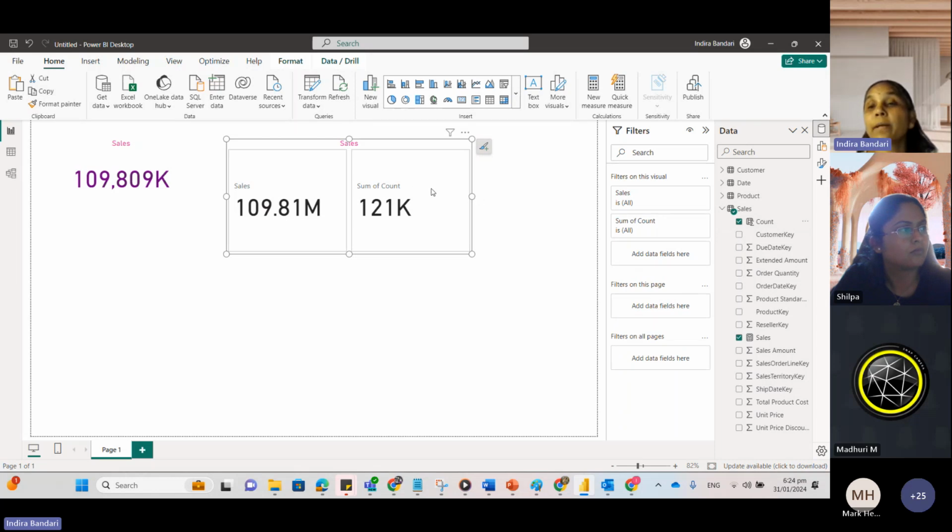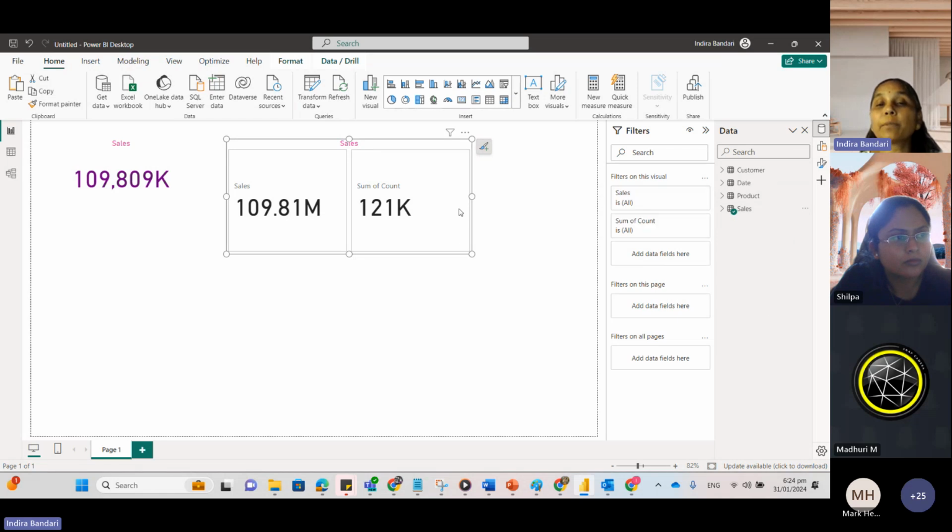Sum of count is nothing but the number of rows that are there in the sales table. Okay. And let's keep it to that. You can add 4 or 5 to it. And I'm just going to show you how you can format this new card visual.